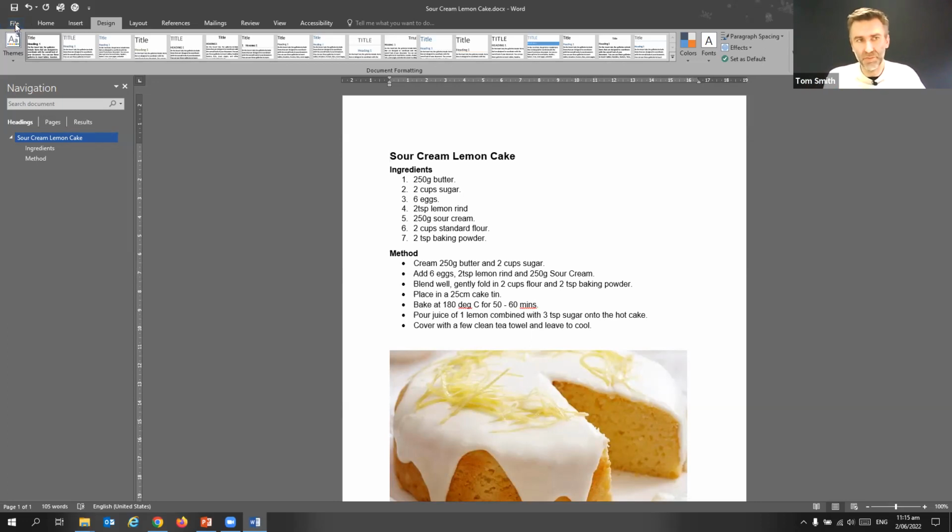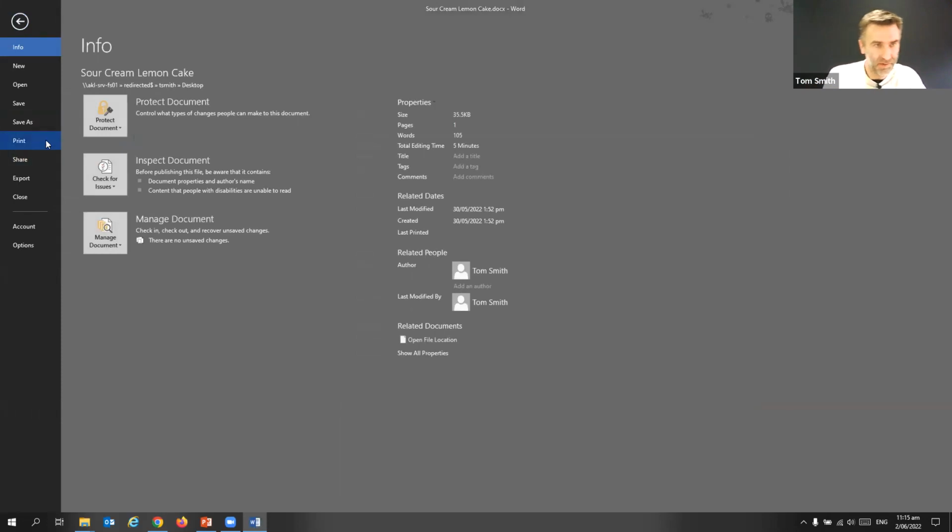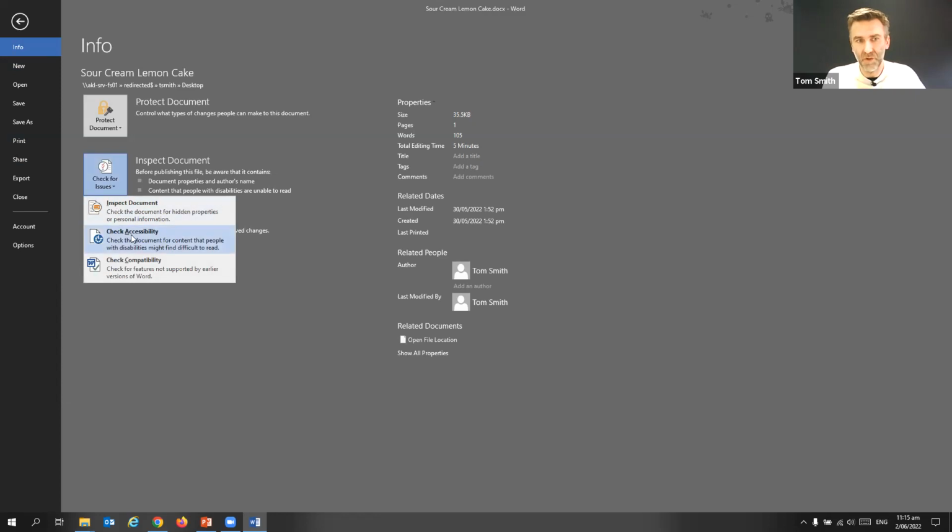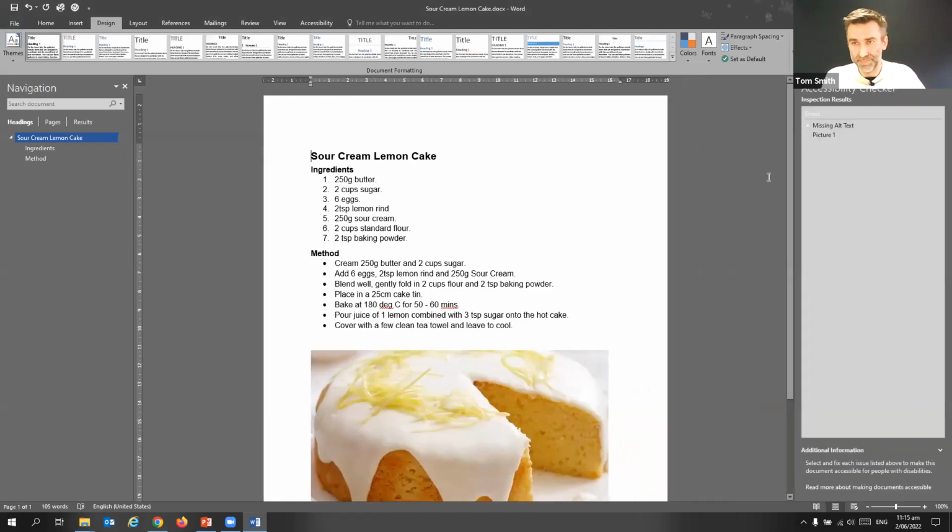How you do that is you go File and straight into File Info, there's Check for Issues, and then one of your options there is Check Accessibility. One of the great things about this accessibility checker is that it picks up all the things, so you don't need to remember all the things that it goes through.